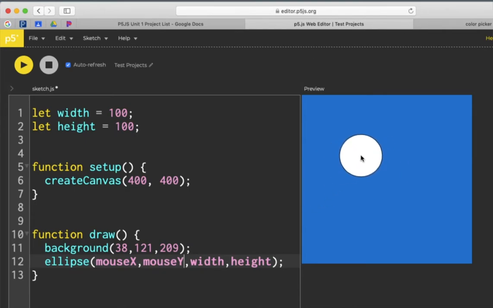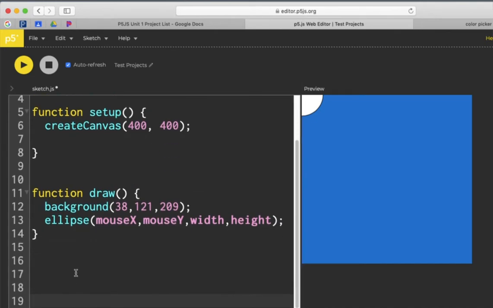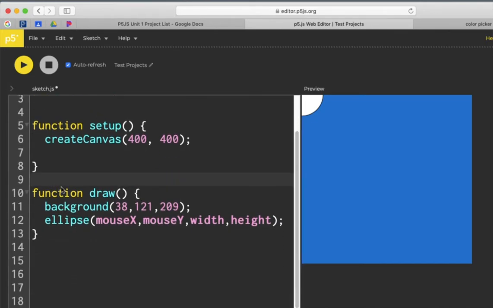Now, another cool thing you can do, because we have this setup feature at the top: when I look at my draw function, the draw function is drawing the background color, and it's also drawing the ellipse, the circle, 60 times per second. So as I move my mouse across here, if it took me a second to go across, it's redrawn that 60 times as we go across. Because it's drawing the background and the ellipse, it makes it look like the ellipse is not leaving any marks, because it's redrawing both of those as I move my mouse.